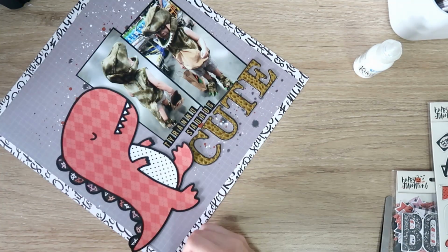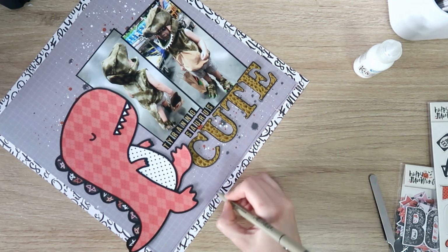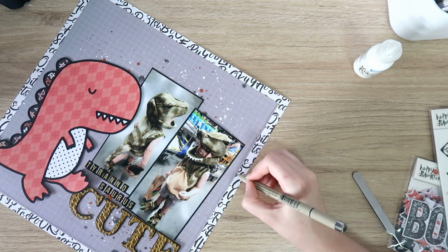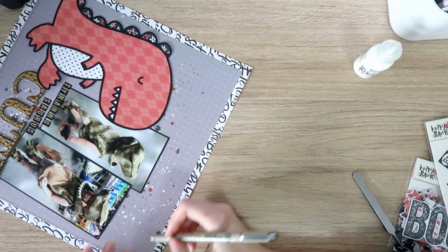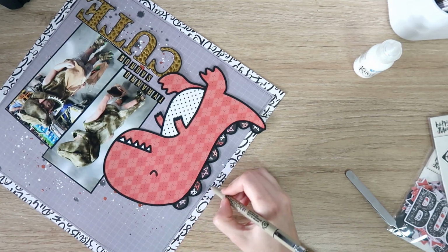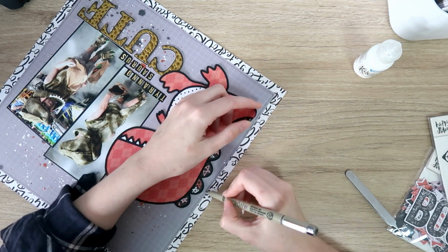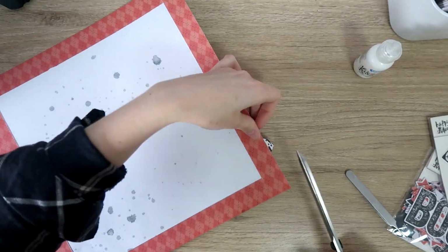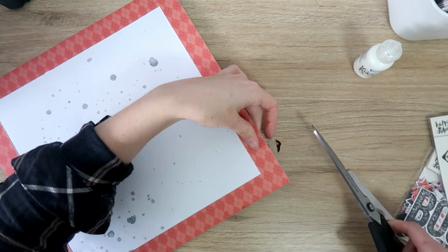And I'm just going to go in with my Pigma Micron now and do a sketchy border just around the edge of the grey paper. I contemplated doing some machine stitching, but I was feeling lazy, and the sketchy border gives that same kind of effect without me having to actually pull out my machine. So there we go. I'm just going to snip off his little tail.